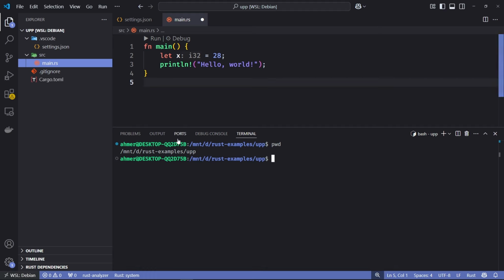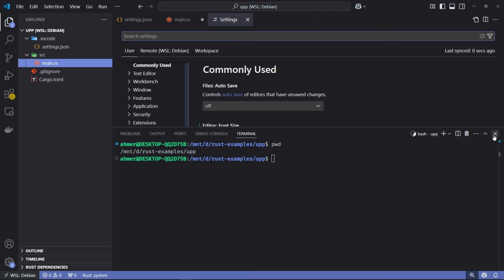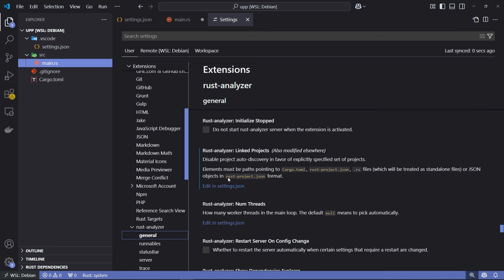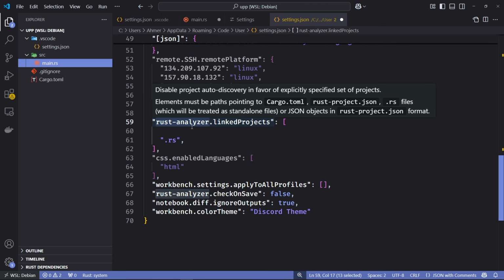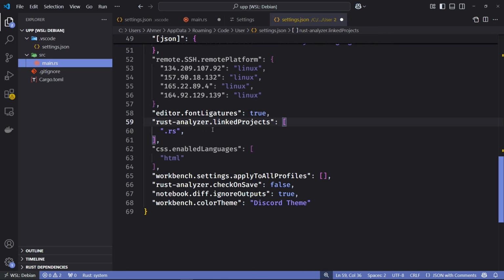If there is another problem, like it doesn't work, then you have to go to your settings and here you have to look for the extension. You have to expand this one and go to your Rust Analyzer, click here and open settings, and here you will find some other options, like Rust Analyzer, if you haven't adjusted that exclusively. So you can just remove those from here and leave it as it is, like with .rs. That's the default one, I haven't changed it. If you see options here, just delete them and it will start working.